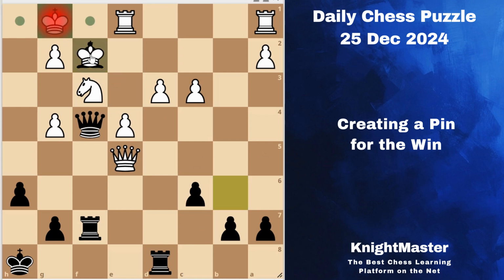If the white king captures, then we can capture the queen, because now the knight is pinned to the king and cannot capture back. It would be an illegal move. So let's take a look at this very quickly. In fact, also think about how to find something like this.